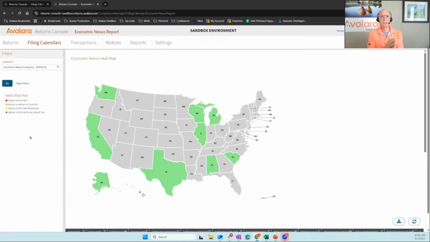A better value would be using some of the tools we have in our system here to say, hey, look, I've got an economic nexus heat map. And a lot of you on the phone probably know what that means. What that means is Avalara is tracking the sales that you're sending to different states, and we're letting you, the firm, know that maybe you're approaching some registration thresholds in different states. You'll notice these are all green, and that means that these are states that this particular client is registered and filing in. But maybe they're in a situation where they're not registered and they're approaching a registration threshold. That's when you see the color change over to yellow, meaning you might want to talk to the client and ask about registering.